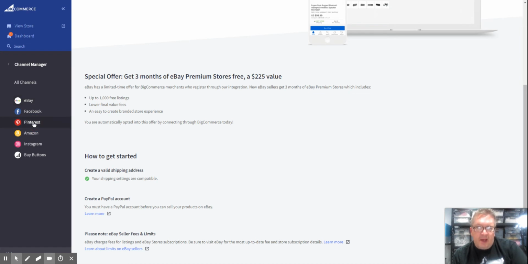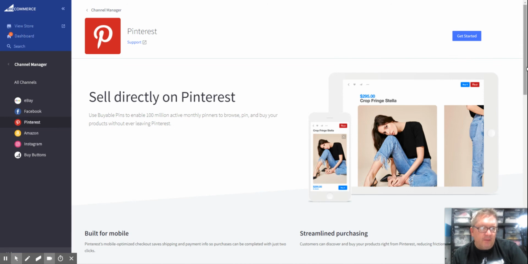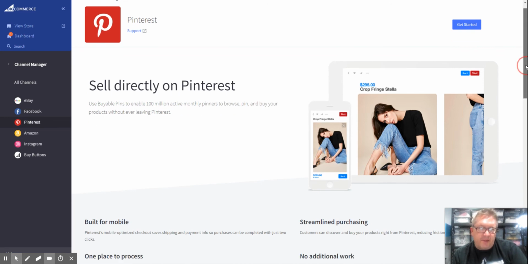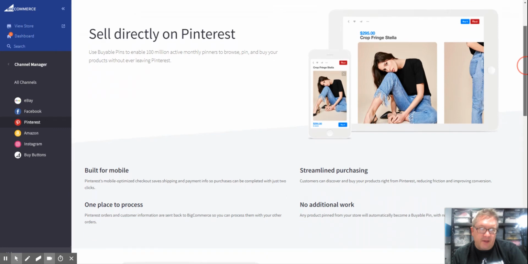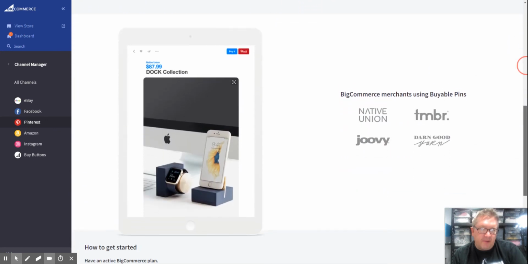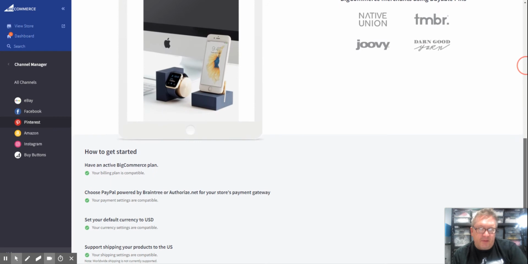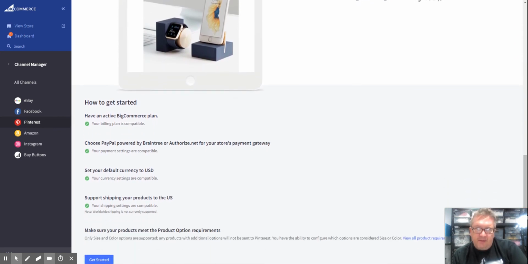So, Pinterest. You can see here that it does Pinterest integration as well, selling directly on Pinterest. I would imagine that they're actually linking back, because from what I'm aware of, Pinterest doesn't have an actual pay-on-Pinterest option. More than likely, they'd be bouncing back to your site and making a purchase from your site. So I may actually set this one up and try it, but I need to go play around with them a little bit more.